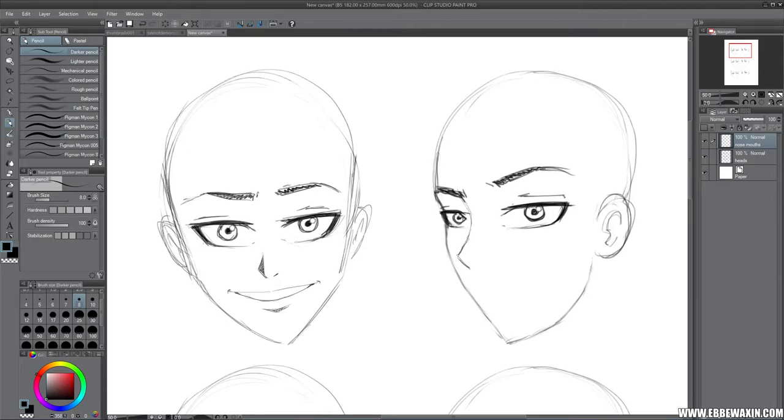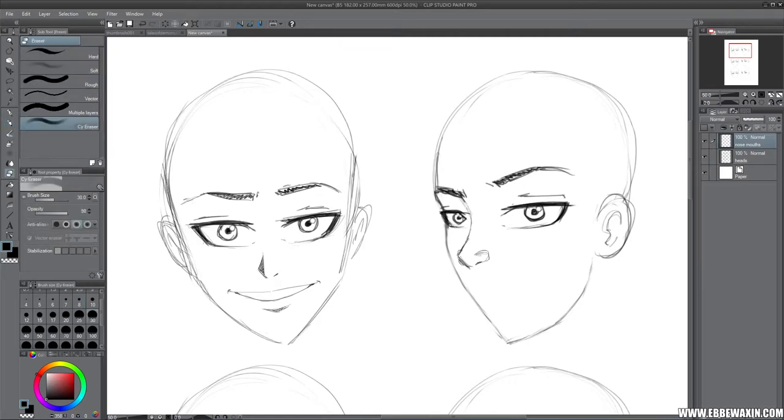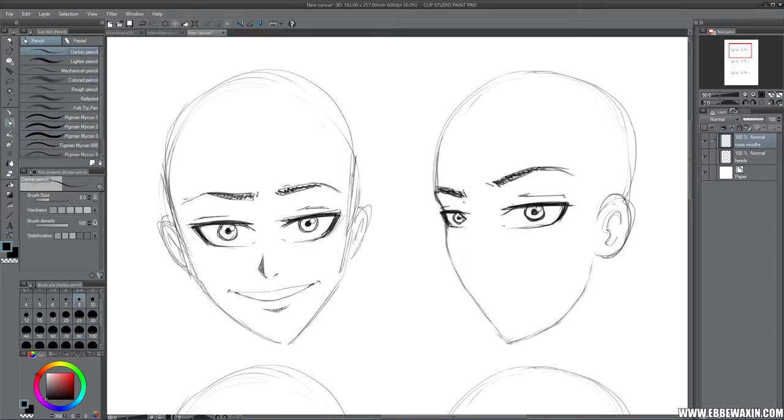But if you want it to be round, you have to remember the shape of the nose, okay? So I'm gonna do it like this. And in detail, if you want to do it realistic, it would be something like this. The nose would come like this. Maybe you see something on the other side of the nose, and details and stuff like that. But once again, I'm not gonna do that because it's too much detail when everything else doesn't fit. But I usually do this line just to show that I know where the line of the nose is gonna go. And I just do the last part of the nose.